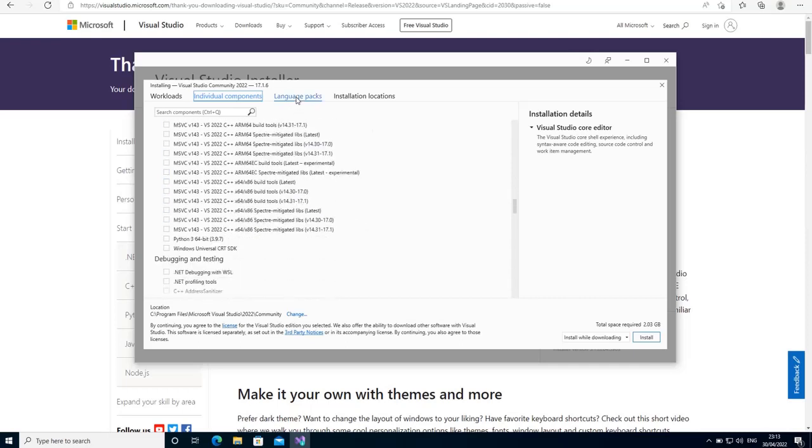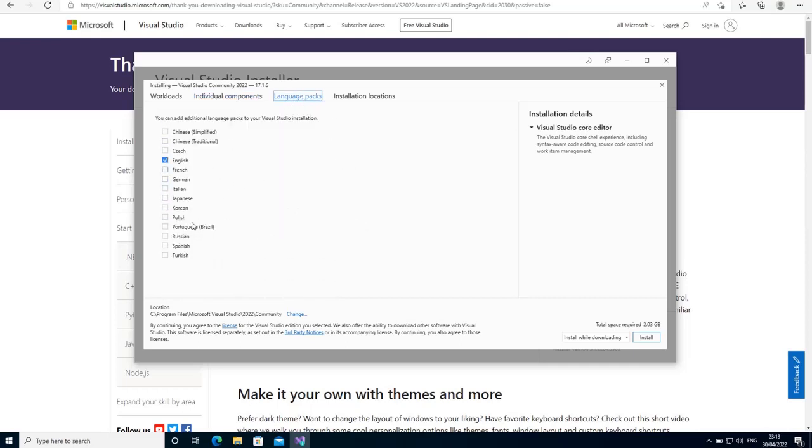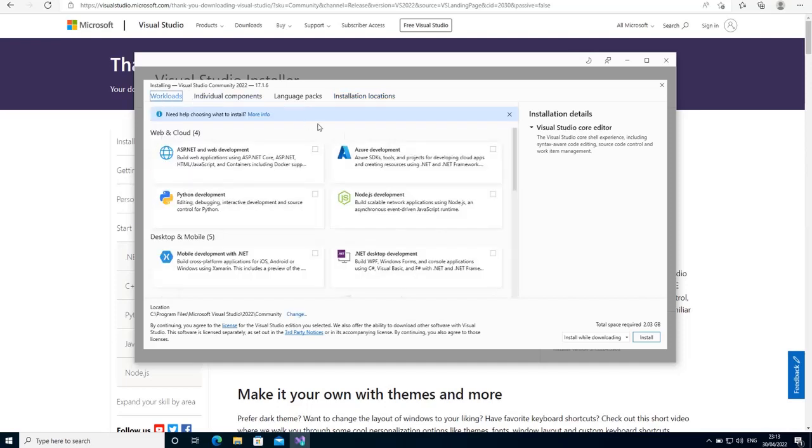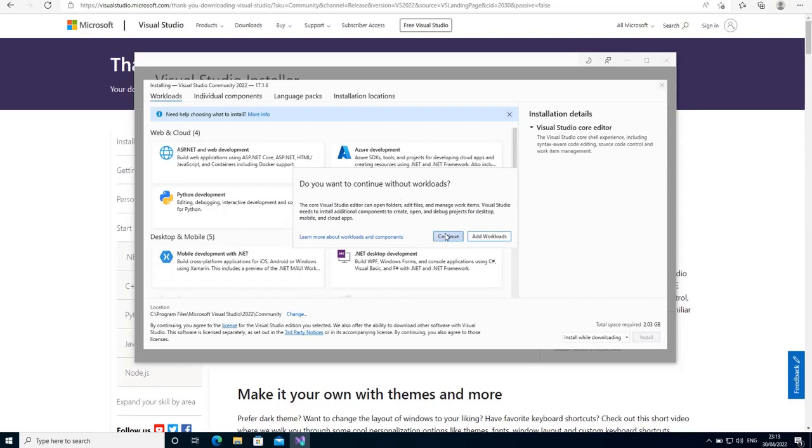On this tab, you get to choose language packs that you want to be installed. And on this tab, you get to choose the location of this installation. I'm not going to change anything. Just click install and then click continue to confirm the installation.